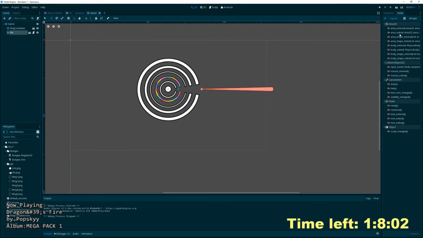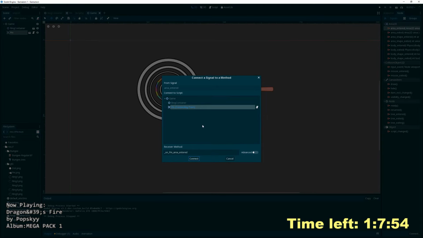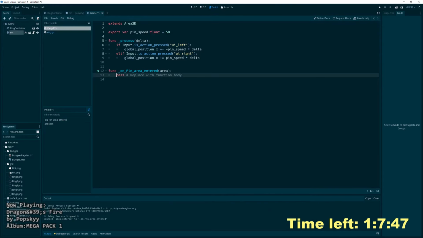So if we do our node, if we say area entered, let's connect. Let's just print area.name.